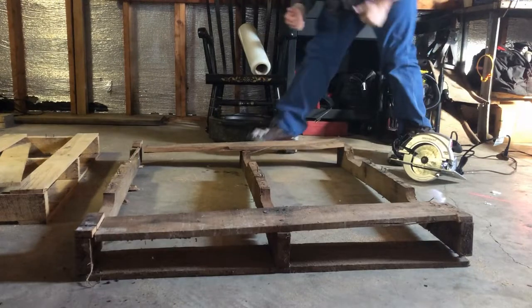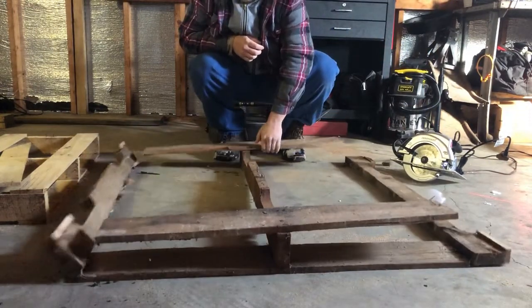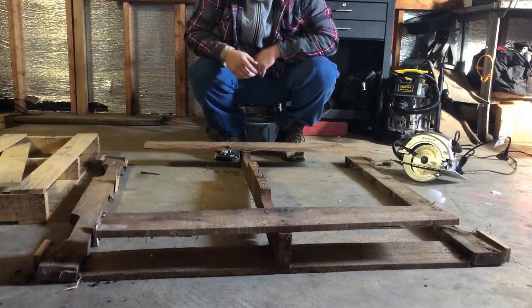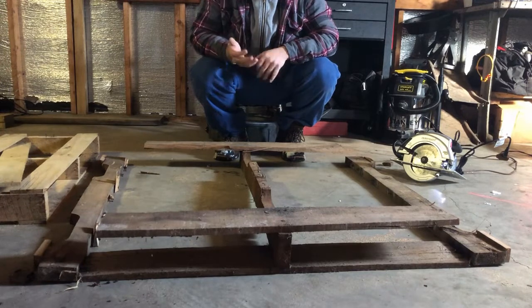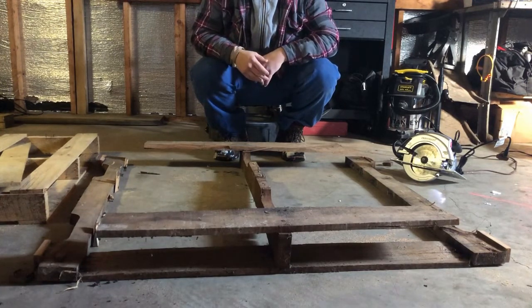I can already tell, guys, this is going to be way faster. Like I said before, it probably took, I don't know, 5 minutes at the very least, and I probably would have ruined 3 of the 4 boards. So this seems like it's the way to do it. I'm going to get to doing this. Like I said, it's probably going to be fast forward for you guys.